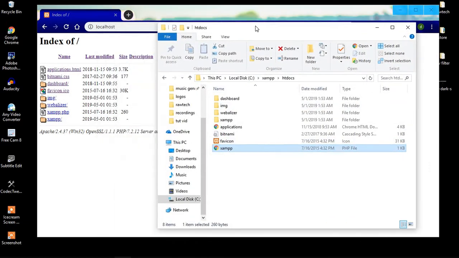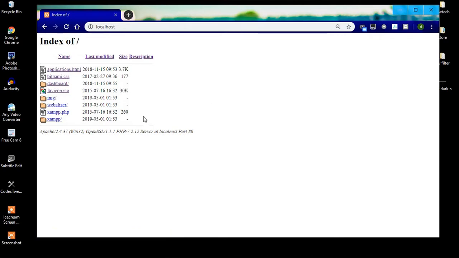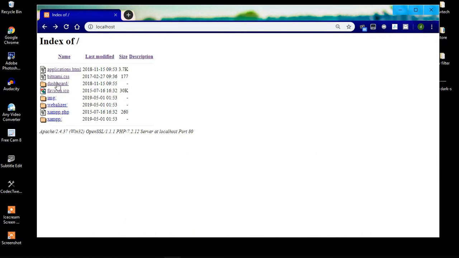If you look up here, you can see that the items here are the same as the items in the folder. If you're interested in seeing that page we just renamed, you can click here and you still have that page there. That is what we wanted to get over for now. We just want to change our default homepage.